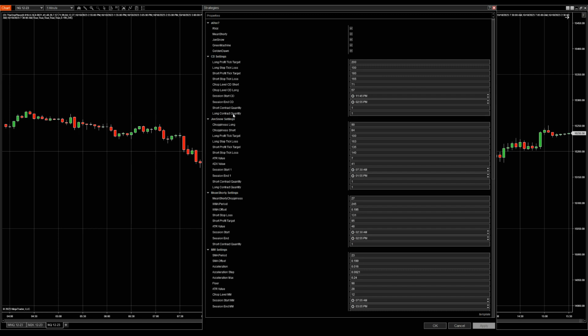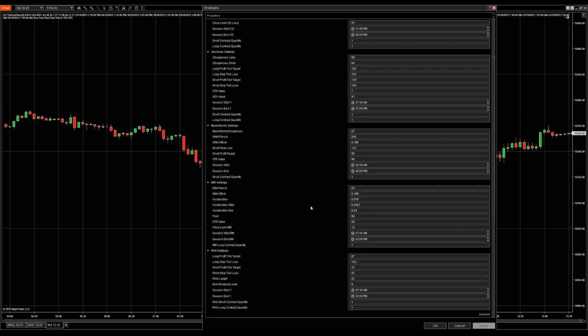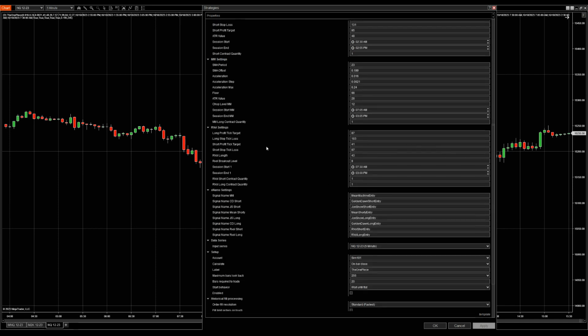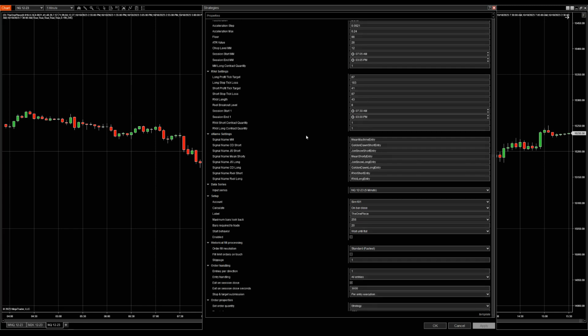So each section will have its own separate settings. So you can choose just like you were to choose them individually, the exact same. Some of them have a few extra settings for further customization, but you can choose your contracts per section. So for like the Golden Dawn area, you can choose whether you want more or less contracts for long or shorts, choose your start and end times, and then you could choose your settings. Same thing with Jon Snow, mean short, mean machine, and relative volume. So they're all fully customizable per section of the algorithm. And then you can choose what you want to name your signals on the chart so you can differentiate them and go and study your data.